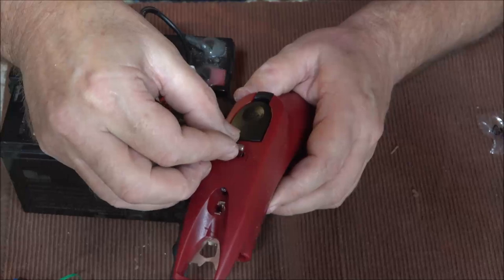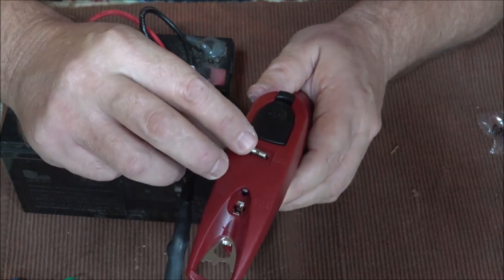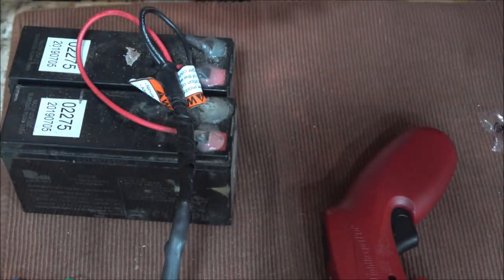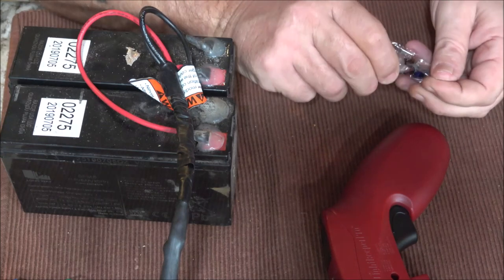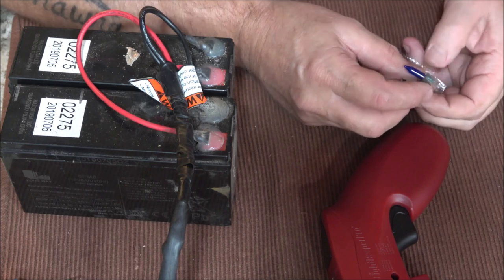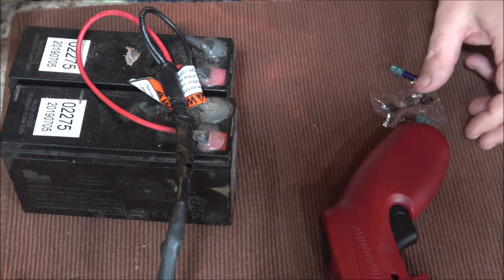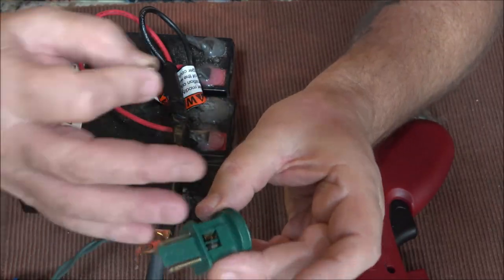Let's check this fuse. No good. Yeah. See? You fried it. I fried it. So that fuse is no good. Okay? So that's how you can test your fuse. Now you're not going to have to be by any means blowing this fuse. This is just, I thought it was a little anticlimactic. I thought it would blow, like, pop, but it didn't. No. So, it sizzled.